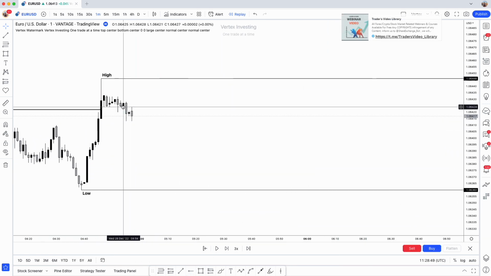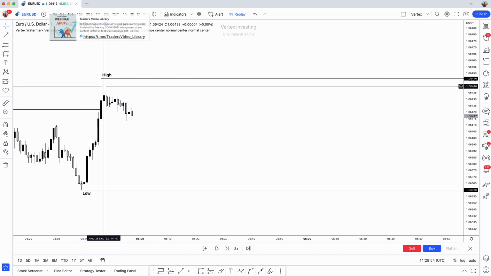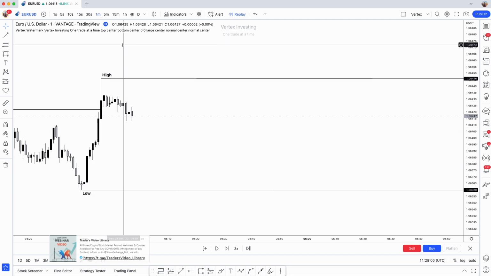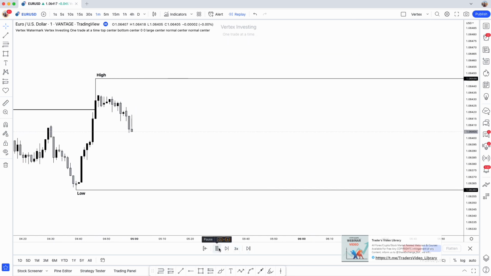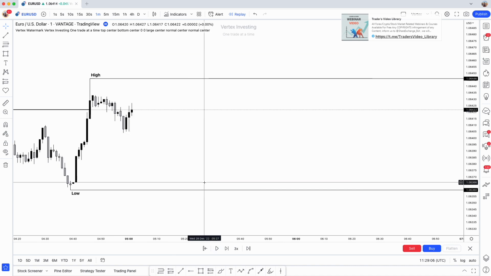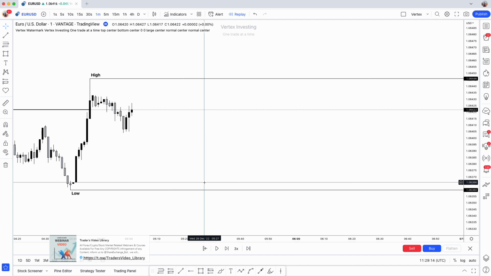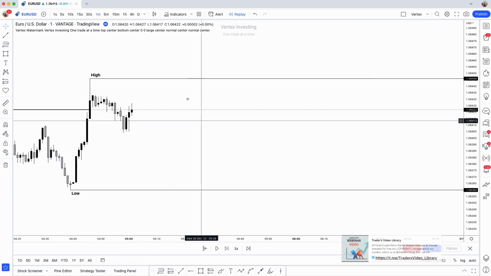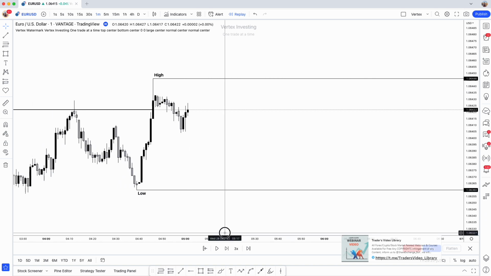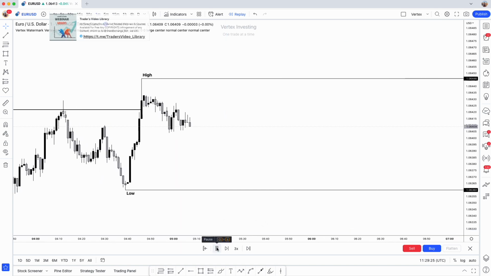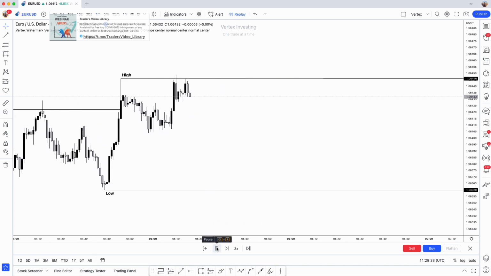Just to clarify, the reason why we didn't use any of these ones, because I know it's confirmed all the way here, is because the whole up move was confirmed on this range. So this is the highest part of this leg, okay? The best way to see it is the range high and range low is only confirmed when you get a break of the candle of the opposing end, but you're always going to use the highest wick or the lowest wick of that move. Okay, it shouldn't be too confusing. You just need to practice and see it for yourself, and then a few times will give you a better idea of what you're expecting. And we carry on going.